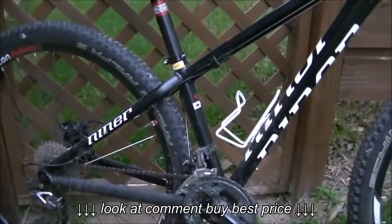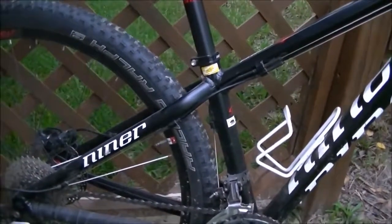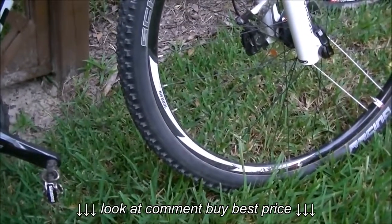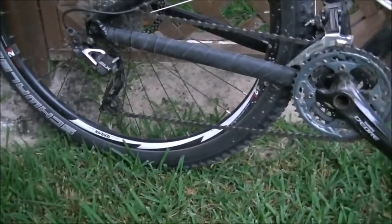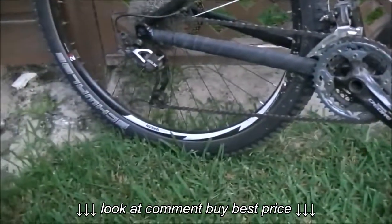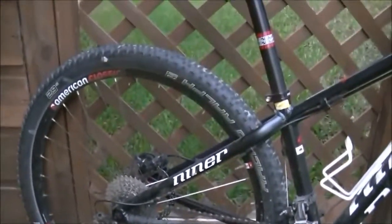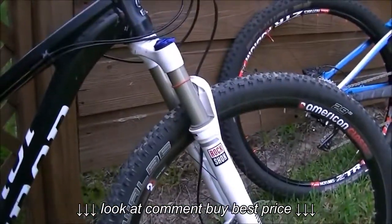The reason is because the rider on a hardtail is able to shift his weight around to absorb the bumps. When you go over a bump, when your front wheel hits the bump, your weight is behind the obstacle that you're hitting. Once your back wheel goes over the obstacle, your weight is already past it. So the front wheel gets pushed over a bump and the rear wheel gets pulled over a bump. That allows the rear wheel to bounce up a little bit better and give you a little bit more control than if the front wheel hit an obstacle with no suspension.